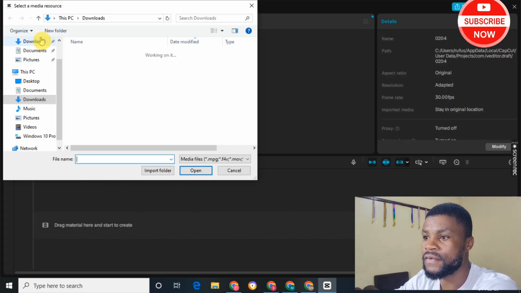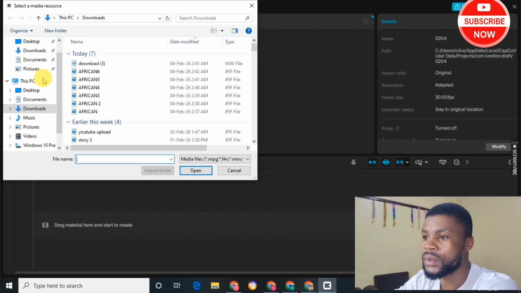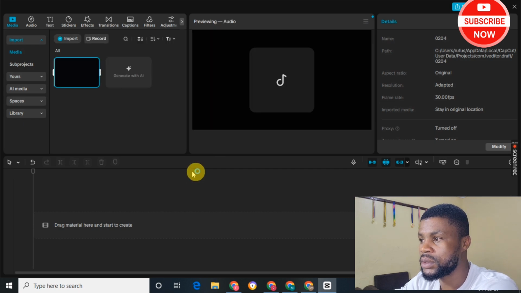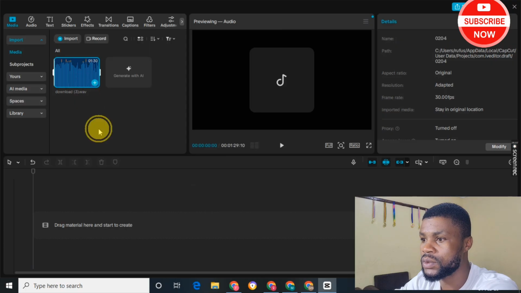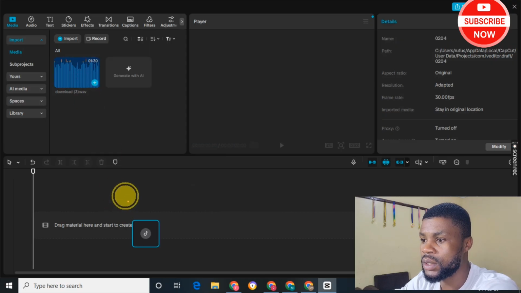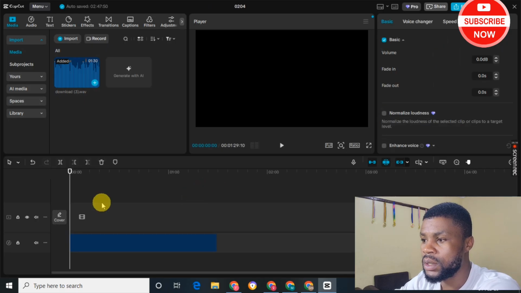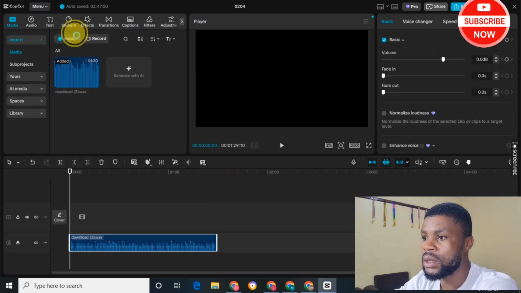Once you click on new project, you import your file. So first of all, we import our audio. Let's import our audio here. I don't know why CapCut is like this, that's one of the problems with it. So this is our audio. Then we go back to imports.